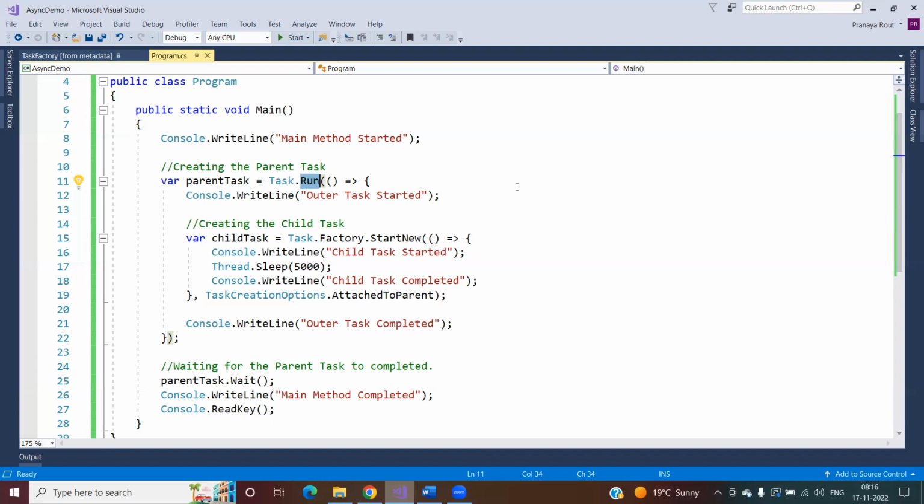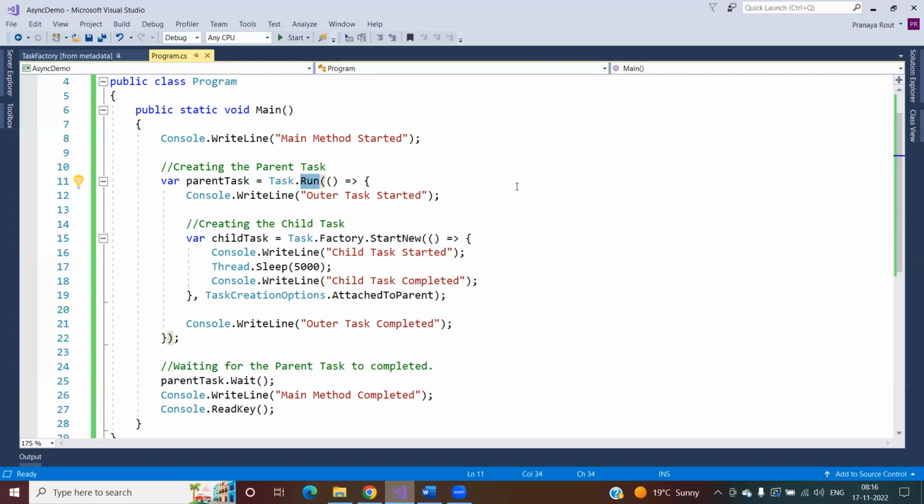Why I'm not touching the LINQ concept here right now is because little knowledge is always dangerous. If I give some little information, it will only confuse you in understanding the concept. And there is no link between task asynchronous programming and LINQ.